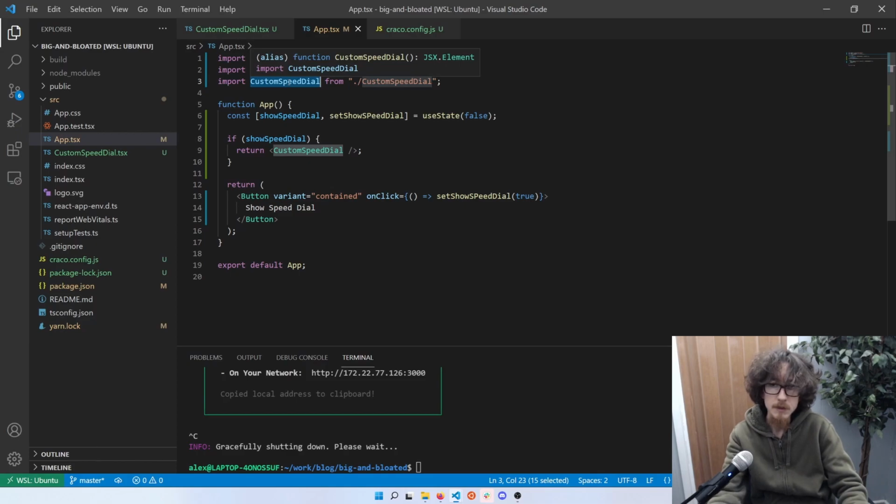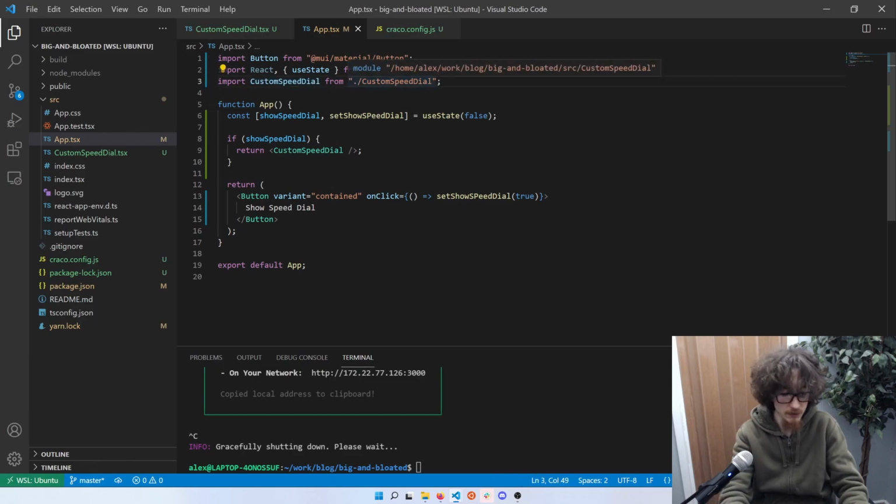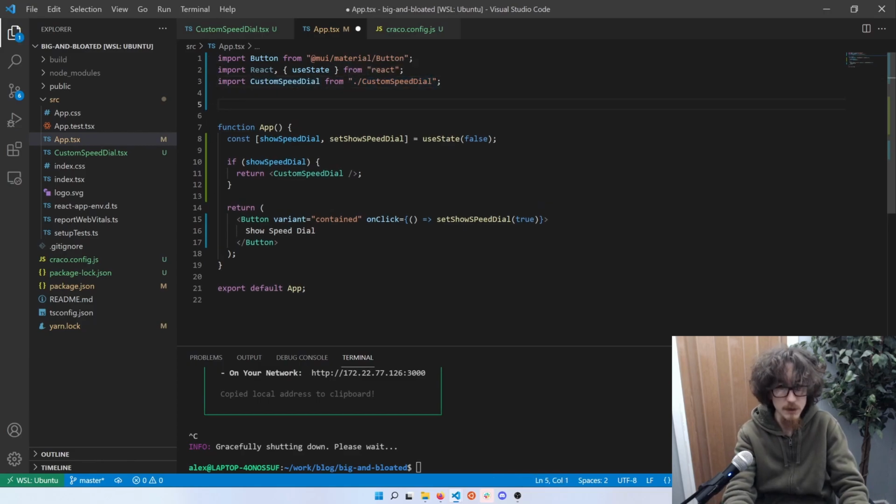So that doesn't help us. What we need to do is change the way that it's imported to use React's lazy loading. We can do that with a slight change of syntax.